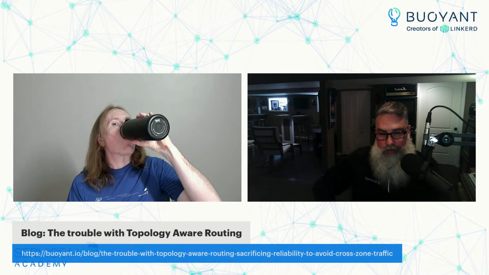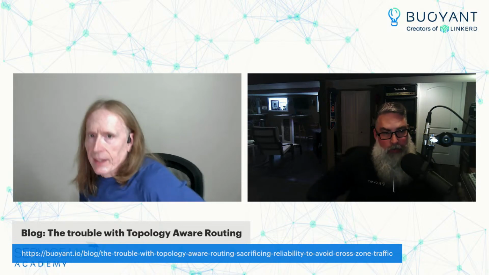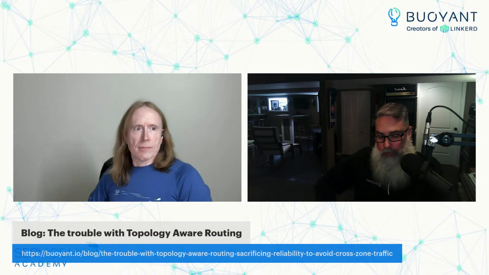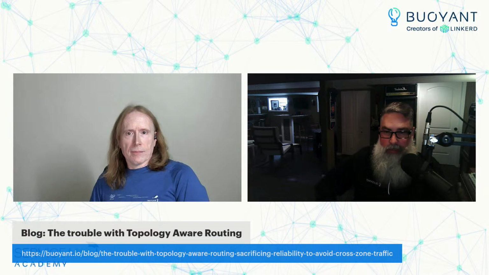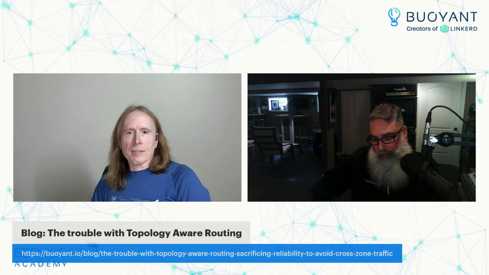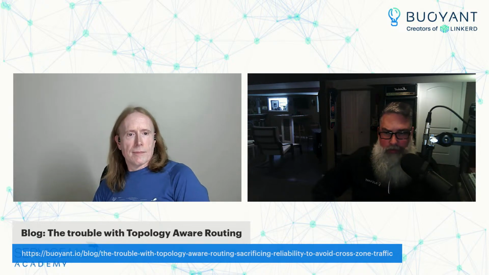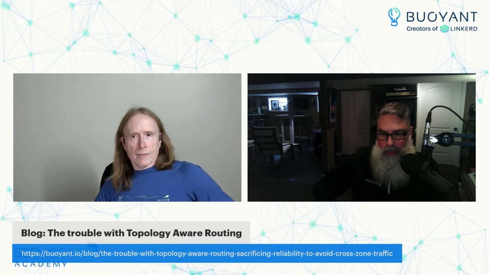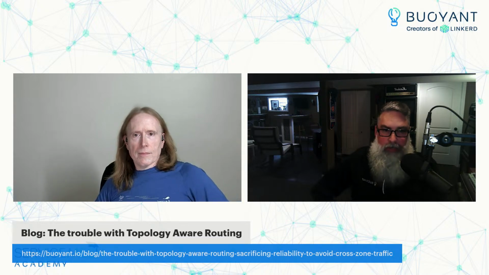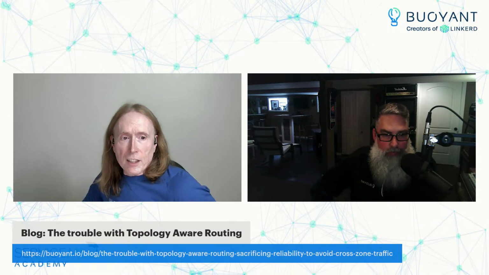Well, I'm thinking, and I just threw this in the lower thirds, check out the Trouble with Topology-Aware Routing. It's 2-part. It was pretty cool. I worked with William on this and wrote some automation and made the things do the things. And he wrote the blog post, which is awesome. But it talks about, we get a lot of questions about topology-aware routing and why can't I just use that? And how does that compare to load balancing in Linkerd? And this is a great write-up of that. And it's backed with some repositories that we've got out there too. Yeah, it's pretty cool, actually.